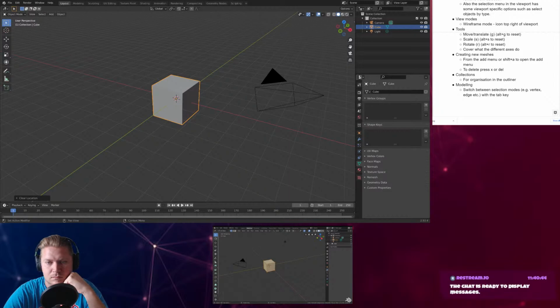You'll also notice that the Modeling Workspace opens the Quick Tools menu on the left for us already. While in Edit mode, the left-hand side Quick Tools menu provides several more tools for us to use, including Extrude Region, Bevel, Knife, and Loop Cut, to name a few important ones. Cool. We'll go into more detail about some of these tools in their own videos.